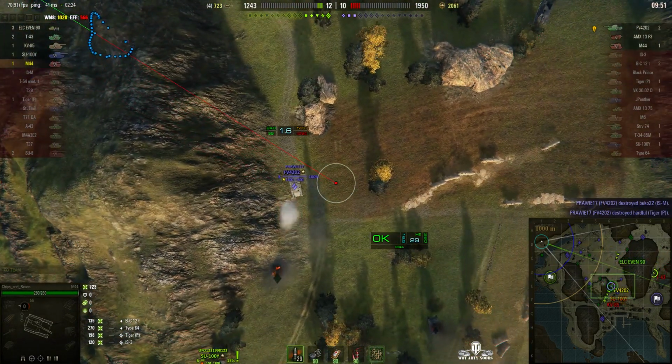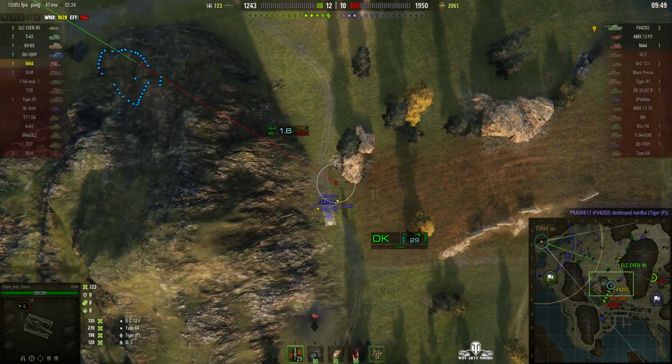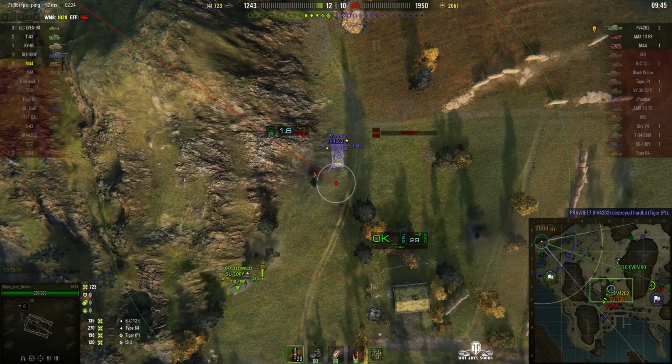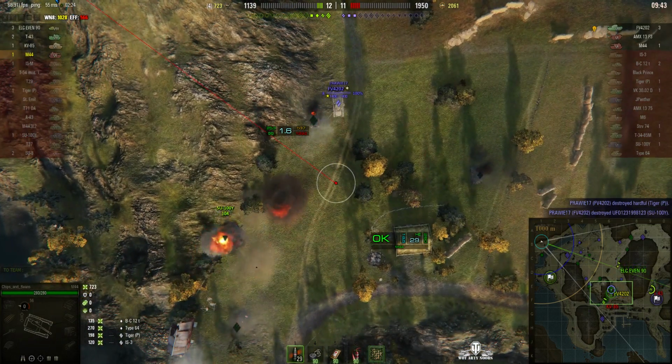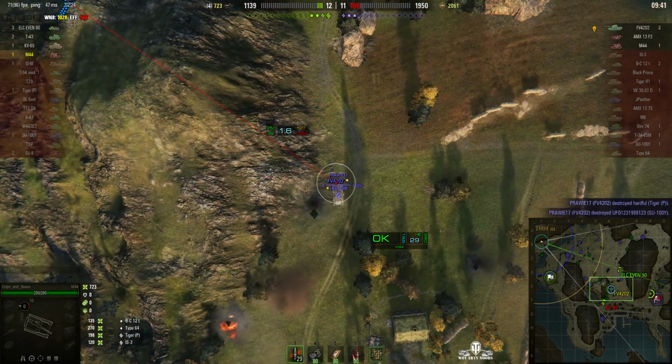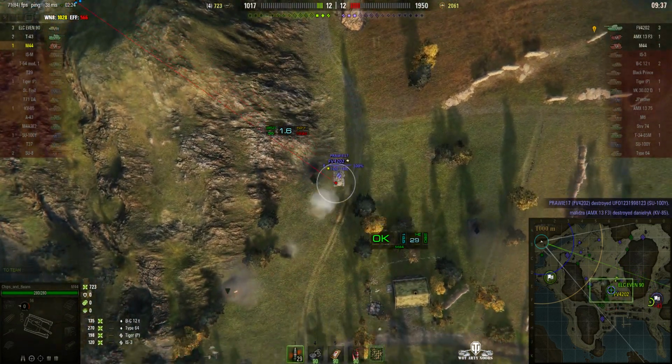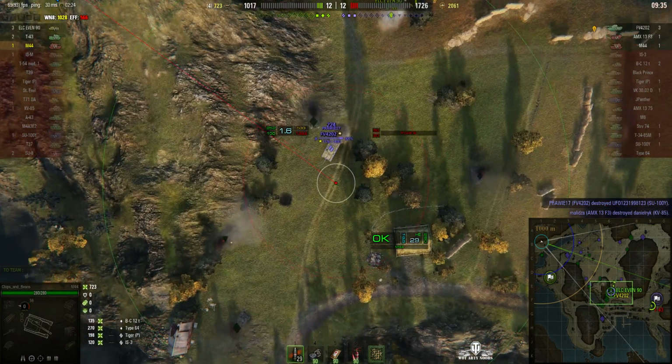But unfortunately, can't get a solution. Not at the moment. He's loaded, ready to go. But he's in the lee of that rock. So... And he takes out the box tank. It's only the KV-85 down around the corner. We've got somebody capping. And he's taken out the A43.